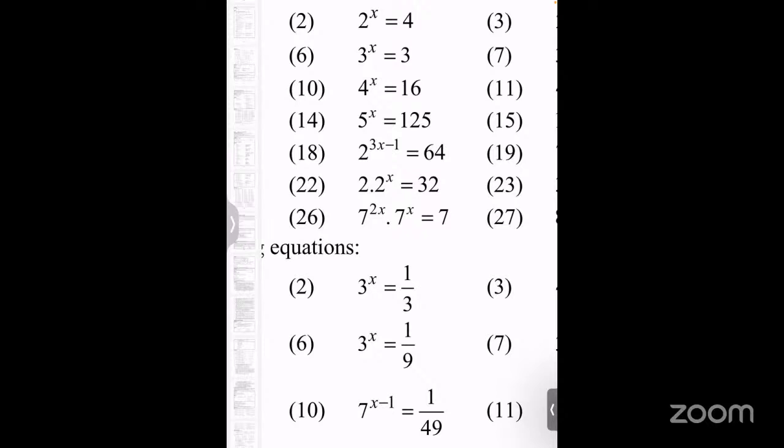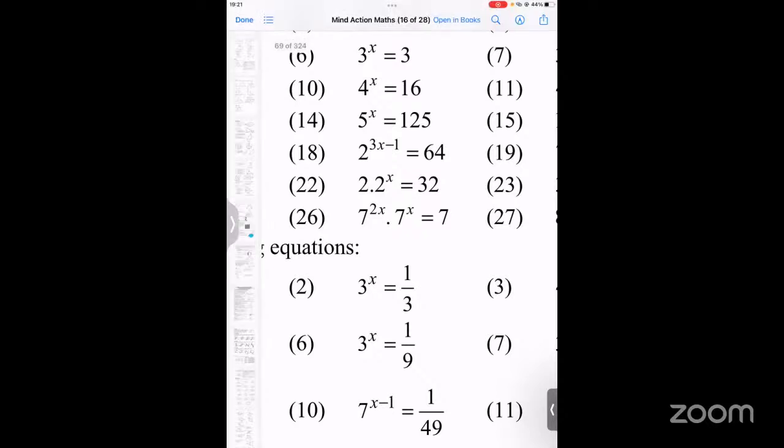Are you asking me? Yes, do you still remember that law that says when you have the same basis, what do you do to the exponents? I don't think I remember. Okay, let me do these. This will be 7. That law says you add the exponents, which means you will have that.